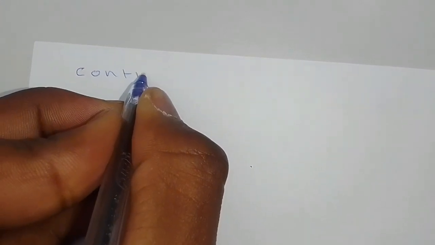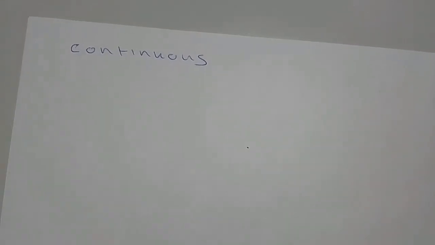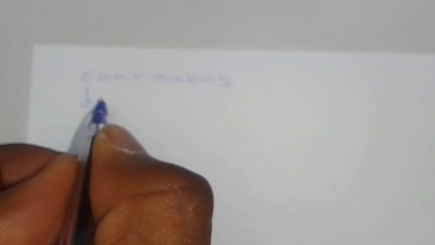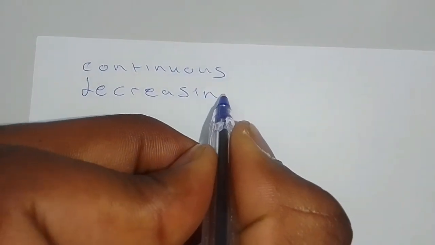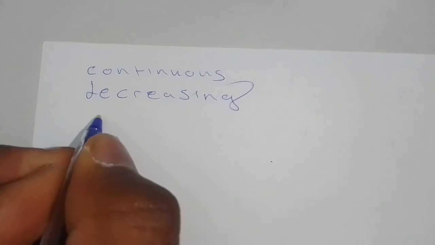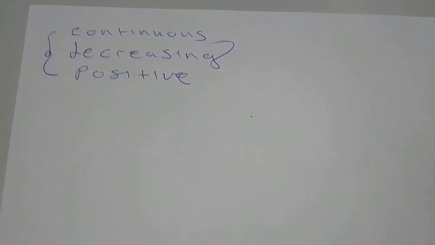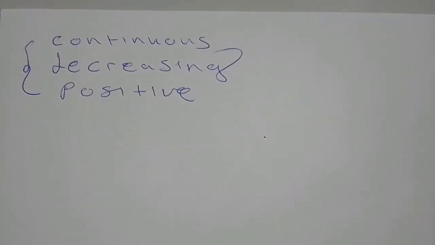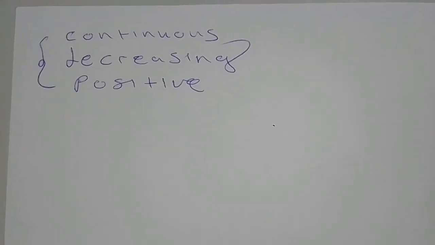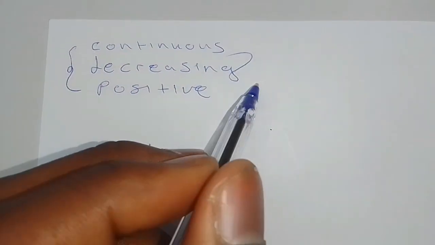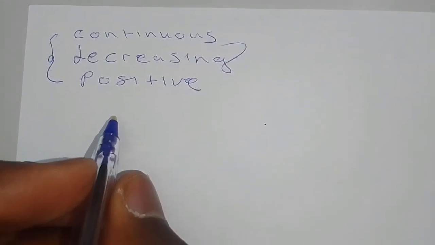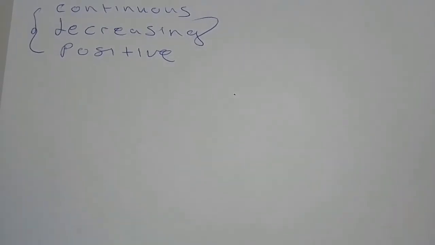But basically, for the integral test, what you need to do is to show that there's no discontinuity in your series. So your series must be continuous, and then it should be decreasing. So it should be continuous, decreasing, and positive. Those are the conditions that should be met in order to apply the integral test. And you should be able to show that the function is continuous and decreasing. But how do we show if a series is decreasing? You can just use derivatives.